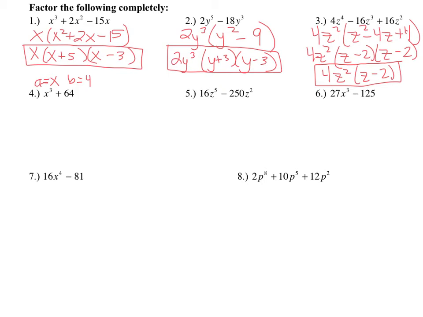I knew 64 was 4 cubed because 4 times 4 is 16, 16 times 4 is 64. It's even, it's not too large, but it is too big for 2 because 2 cubed was 8. So my next thing to try was 4, and that's what it is. Alright, so it factors into a binomial times a trinomial. We fill in a, same sign as the original, b, square a, opposite sign, product of ab, always positive, b squared.